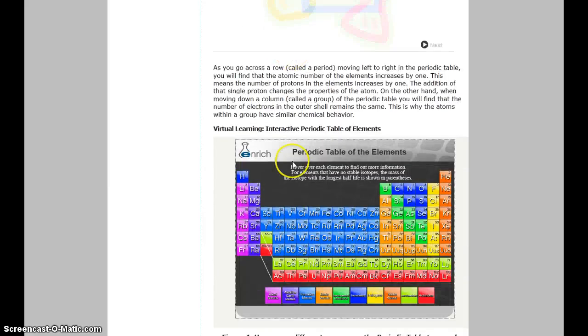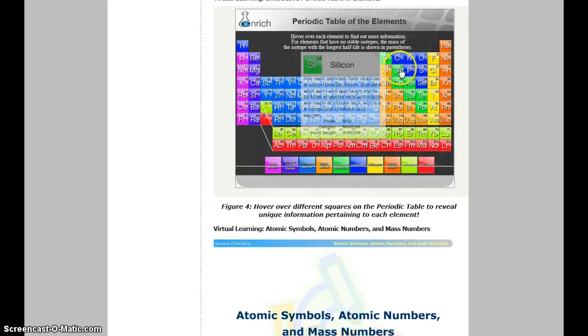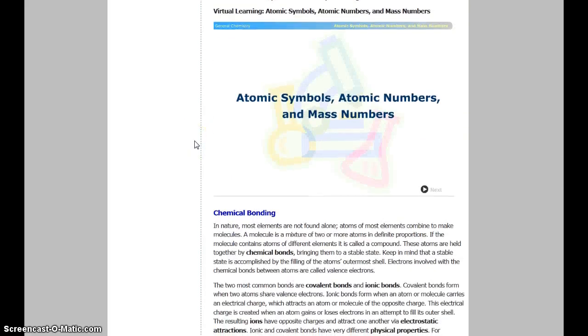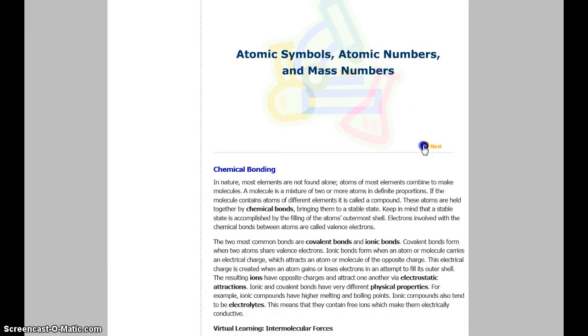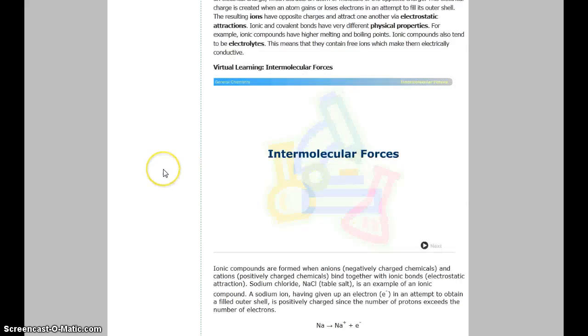Again, you've already covered this. Here's the periodic table. And it's interactive, showing all of these different elements. This is really quite amazing. This is the benefit of having eScience labs. There are lots of learning objects included in this lab, more than just the test tubes and chemicals you have.